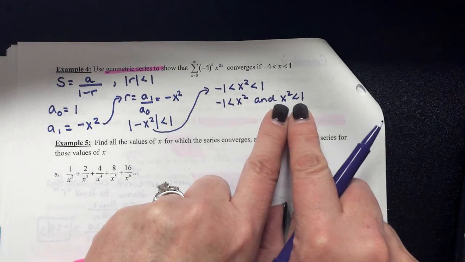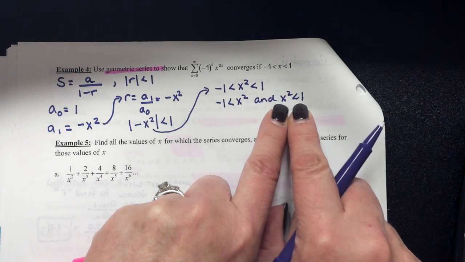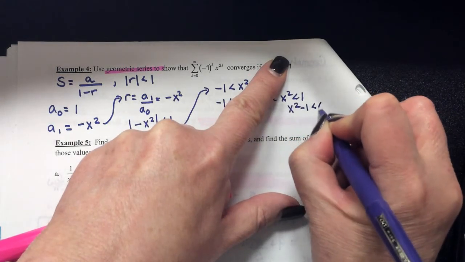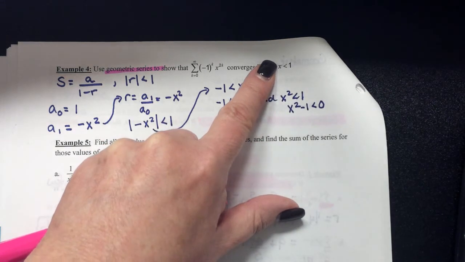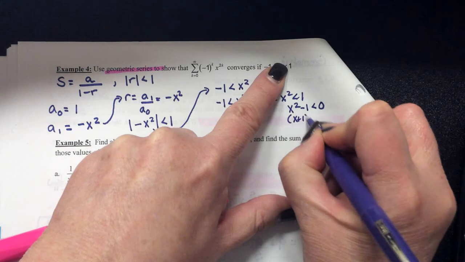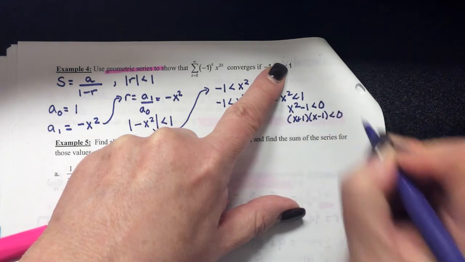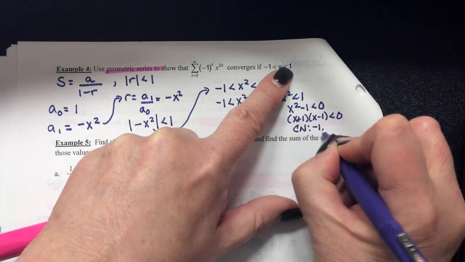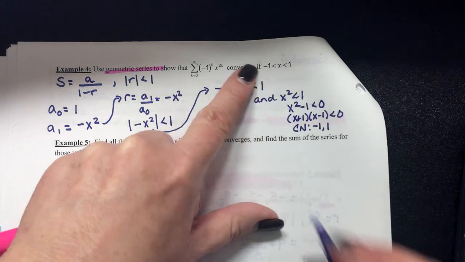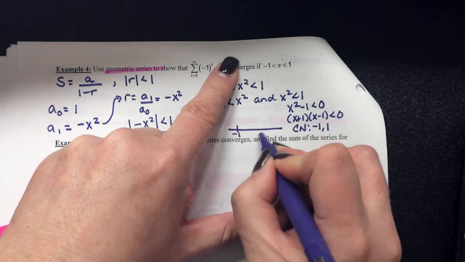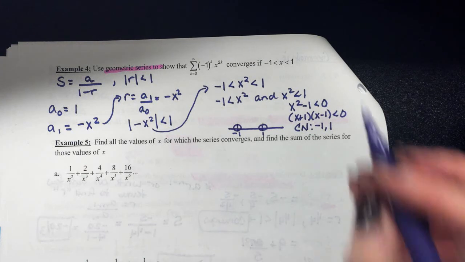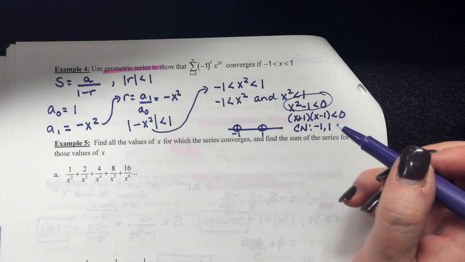So when I take x squared less than 1, remember how you solve polynomial inequalities. I'm going to get a 0 on one side, so I have x squared minus 1 is less than 0. And remember, I factored this into x plus 1 times x minus 1 less than 0. So you found your critical numbers to be -1 and 1. Kind of remember doing this last year in your pre-calc days. You did that number line test. You wanted to find the intervals where it was positive and negative. Remember, I want to know where it's going to be less than 0.